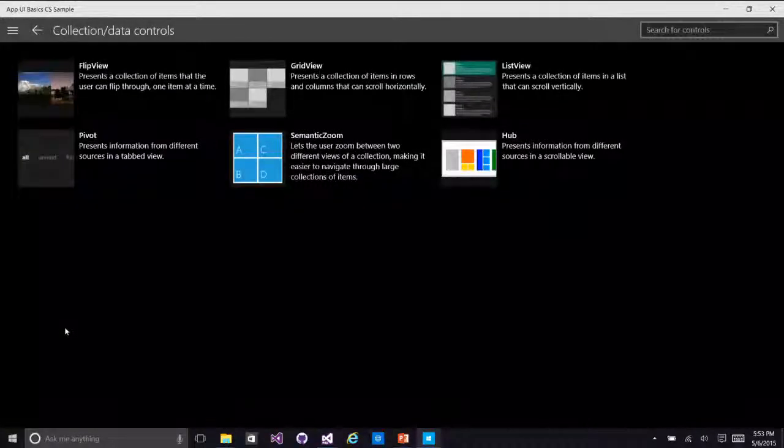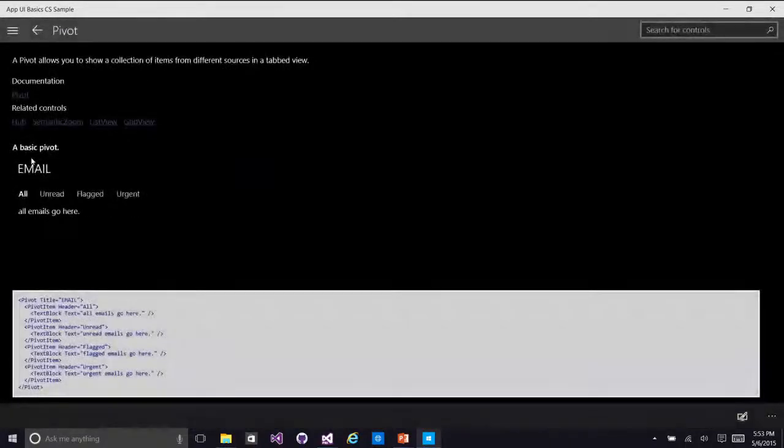so we're looking at controls. Another control that was loved on phone is the pivot control. It really is a lovely control. And the pivot control, this is a ridiculously small sample, so you can't really see. They should have made some color or something. Where it says emails go here. It's ridiculous. But anyways, I click each one of these individually. It's just like a tab control works, right? In fact, on desktop, it can detect that it's on desktop. On desktop, it acts just like a tab control. You can center those so the tabs stay still and they don't move anywhere. But if it gets really long, you can scroll through them kind of like a tab control does anyway.